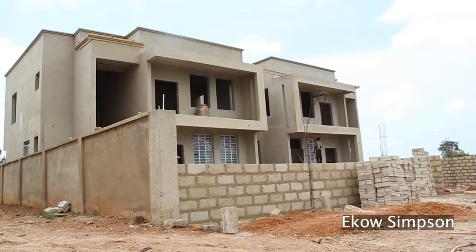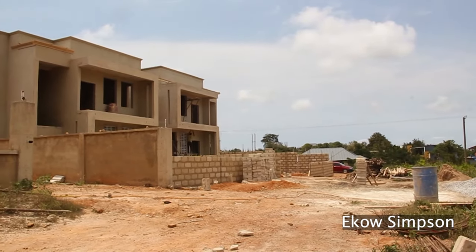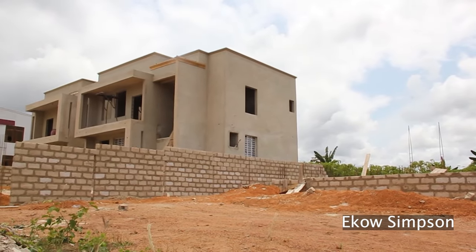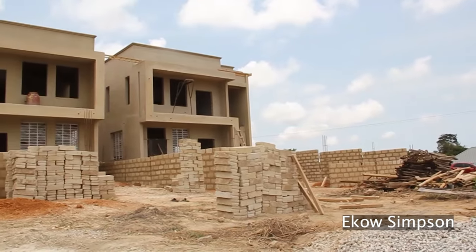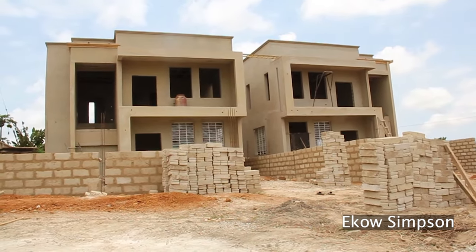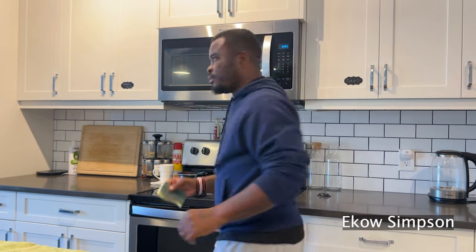I want to introduce you to this ongoing project in Cape Coast about real estate. I am very much involved with a new project — we are building three and four bedroom apartments in Ghana, Cape Coast specifically. When you talk about Cape Coast, you're looking at tourism. The apartment is located in a beautiful place, and if you're interested in moving to the motherland, this is the right time to contact me so we can look at how best you can have your own place anytime you visit Ghana.